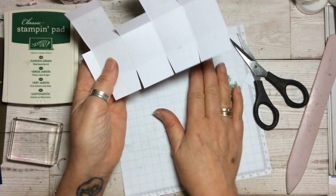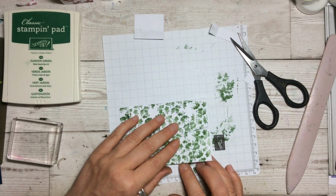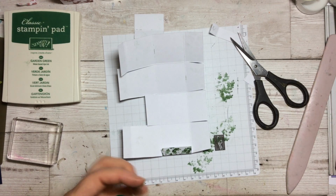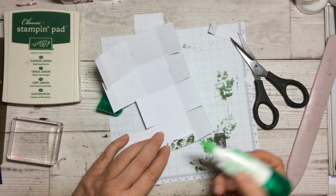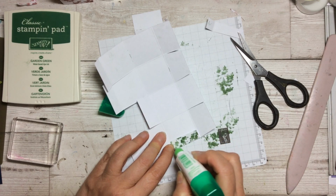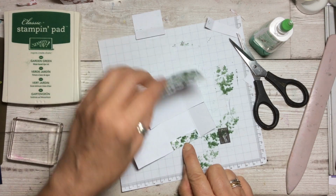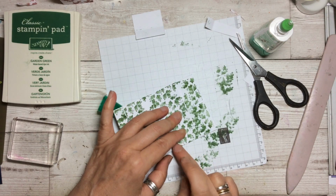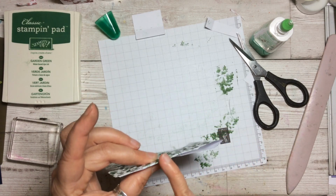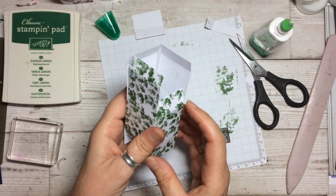And then on the lids, it doesn't matter because we're going to do them slightly differently anyway. So with this little flap, we are going to glue this down onto here. Now, if you are using wet glue, which I will show you because I always use wet glue, you have to be quite careful because wet glue is water-based and our inks are water-based. So if you've got quite a detailed image, you need to be careful that it doesn't bleed through. You can use snail, which won't, but I thought because I always use wet glue, I would show you. You just have to be a little bit cautious, otherwise you will get it sort of everywhere. Okay, so that's the basis of our box in on here.